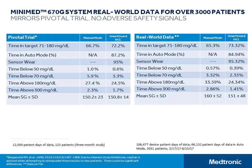So when you looked at time in target with the real-world data, approximately 73%, very similar to the pivotal trial, which had time in range of 72.2%. Similarly, the time in auto mode was very similar as well. It was 85% in the real-world data and 87% in the pivotal trial. The sensor wear was also comparable at 95% in the real-world data and also the pivotal trial data as well. For time below 50, in the real-world data, it was around 0.4%, and in the pivotal trial, 0.6%.